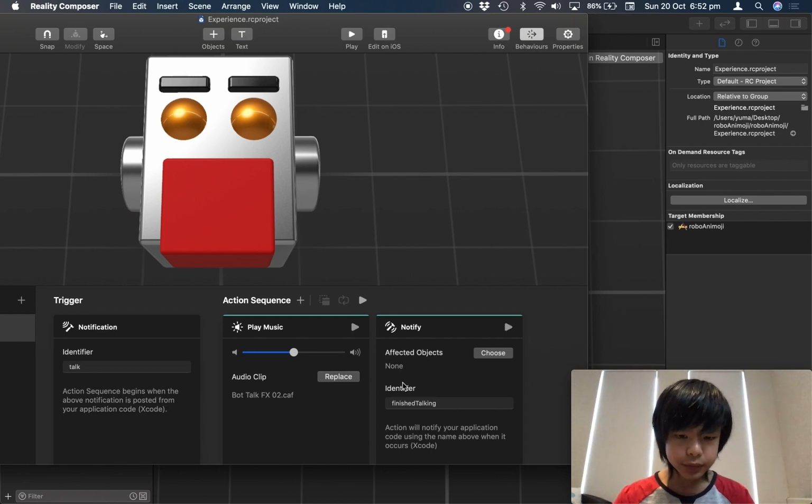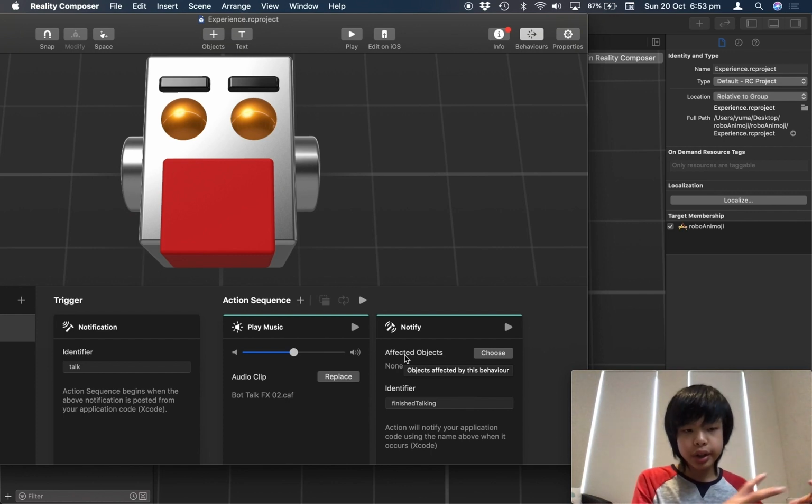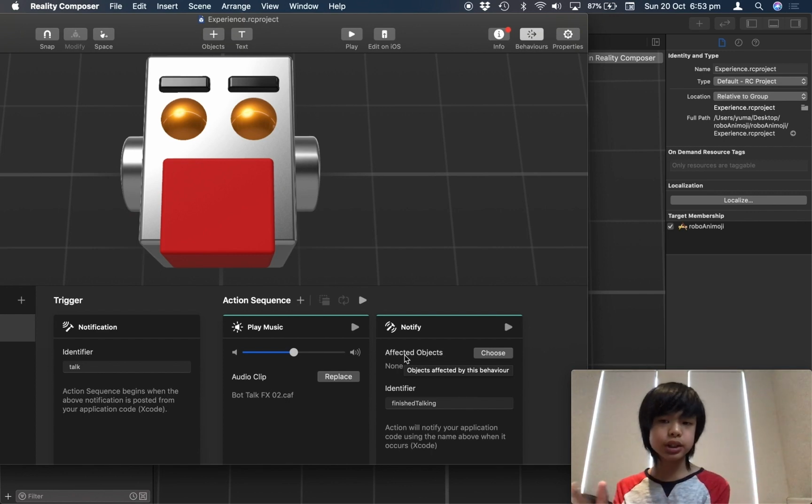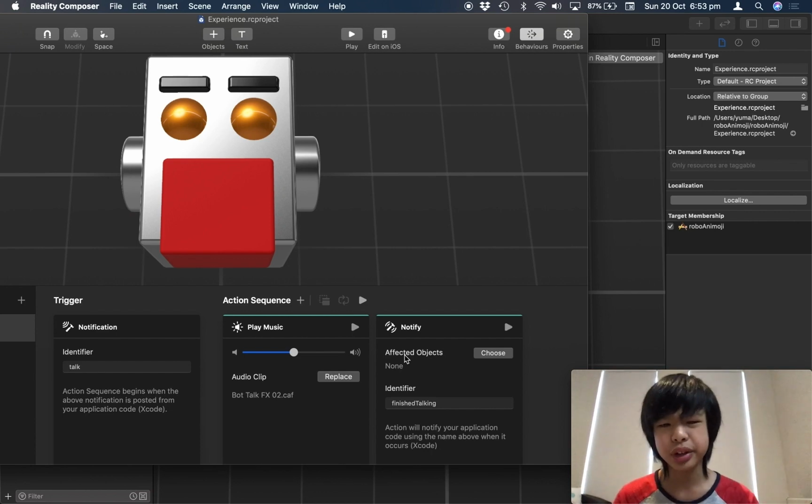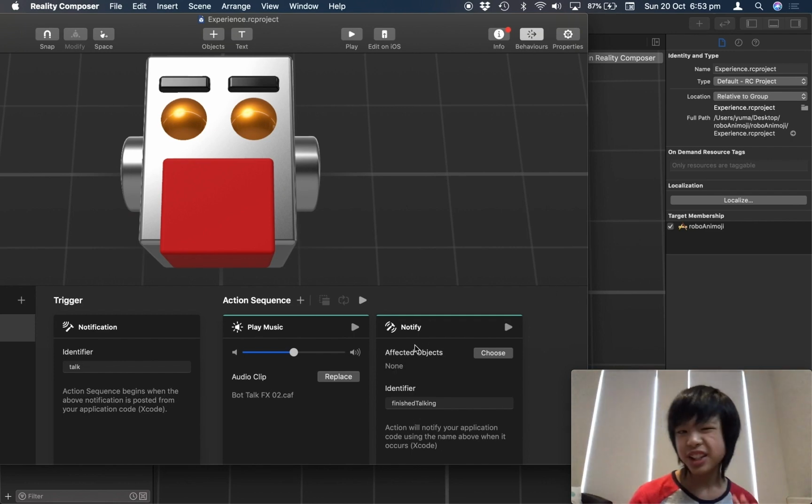And this affected objects option is if you want to pass a selected object to Xcode, so Xcode can play around with it, maybe change it or make it fly away or disappear. I don't really know, but it's just going to pass it down, but we don't really need to pass down any objects.